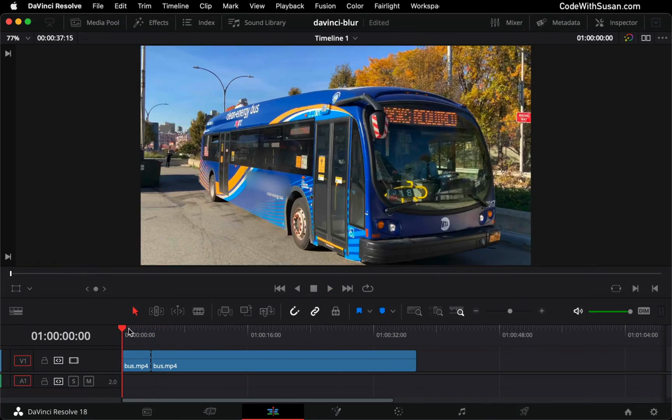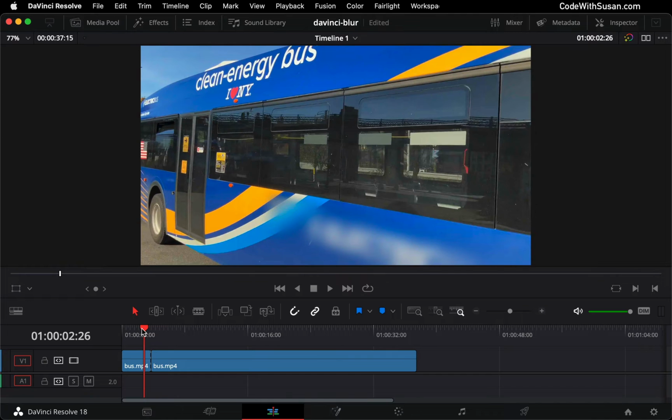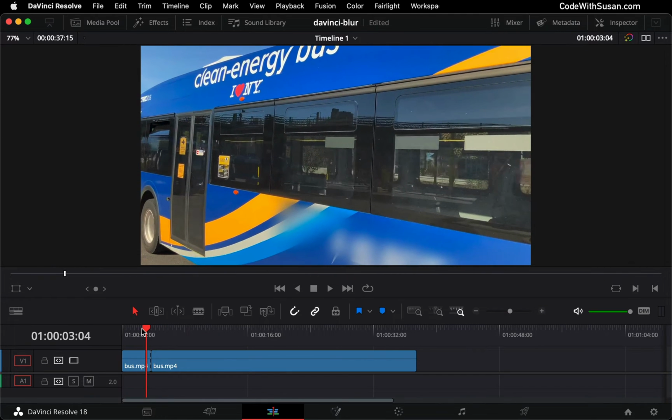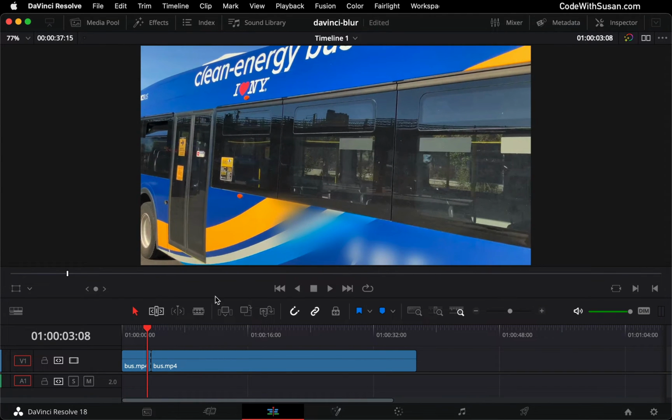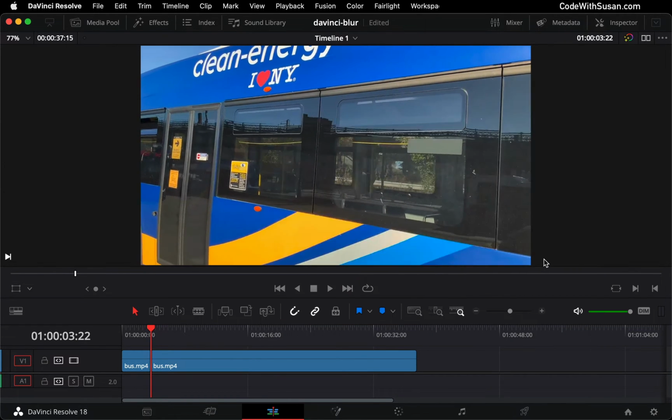So that looked pretty good, and if you were just following something that was always on the screen, the steps I just showed would get the job done. In my case, because the bus is moving off screen, things get a little funny here at the end. You could see the blur stops moving while the text keeps going with the bus, and that's because it's trying to track something that's no longer on screen.